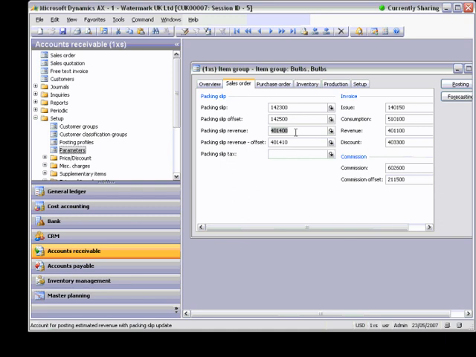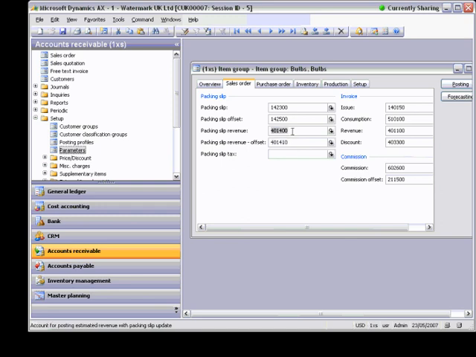Packing slip revenue and offset. Expected sales can be posted with a packing slip update in the packing slip revenue and packing slip revenue offset accounts, in these two accounts. For posting to occur in this type of account, verify the following.